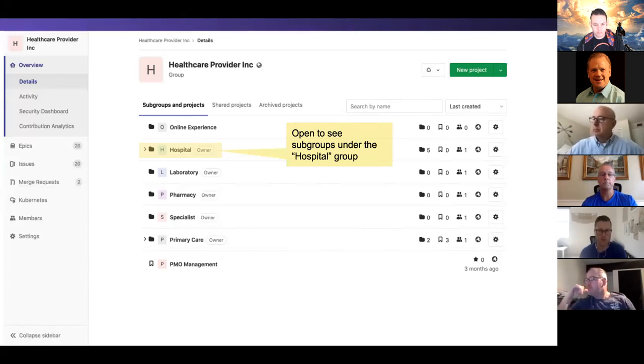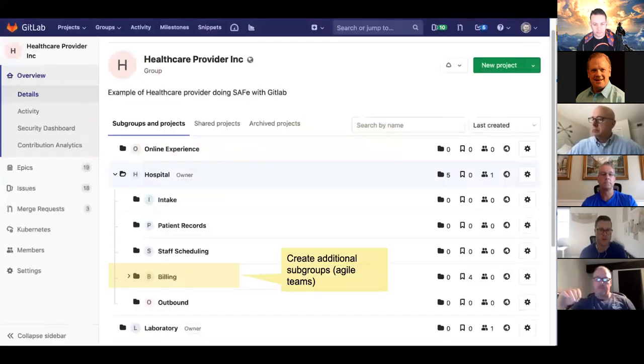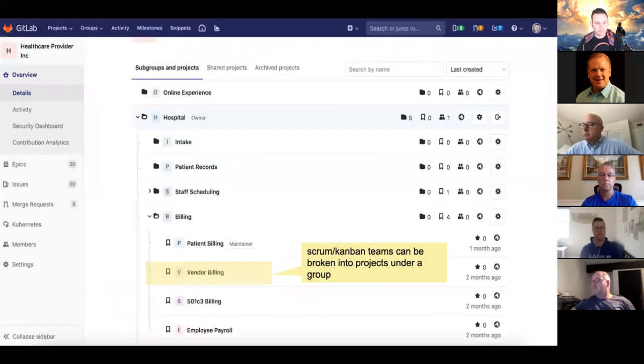So in order to see the subgroups that make up a hospital, we'll click through that, and then it's broken down into intake, patient records, staff scheduling, and billing. These are larger Agile teams that make up the hospital value stream, or the hospital focus for the healthcare provider. And these are going to be made up of several different projects.